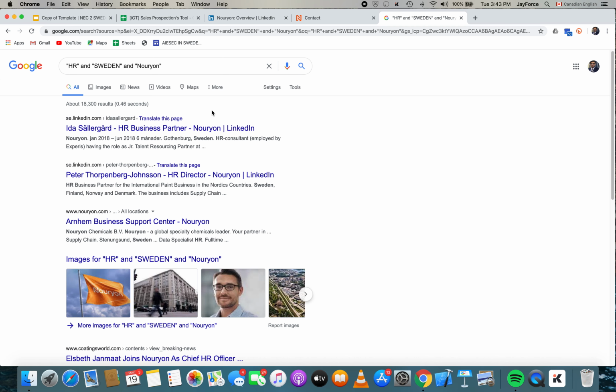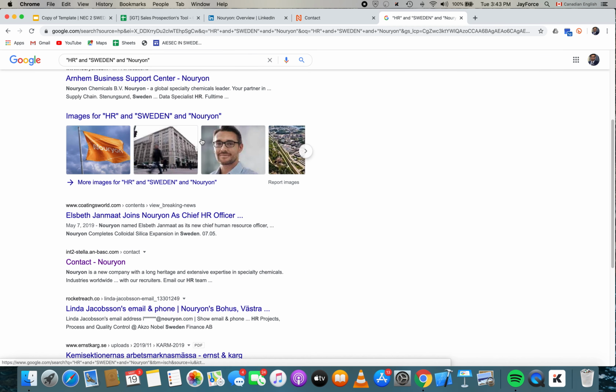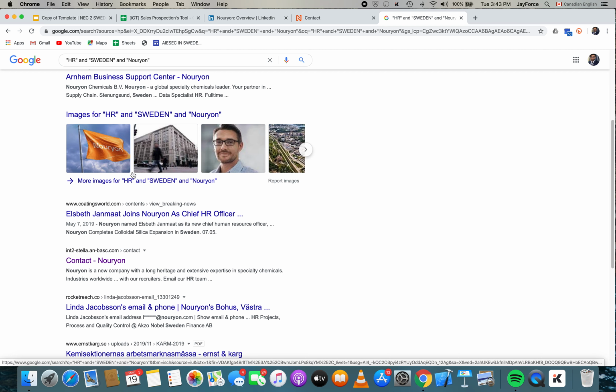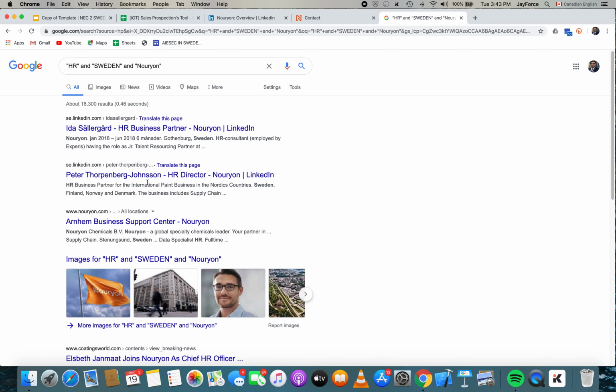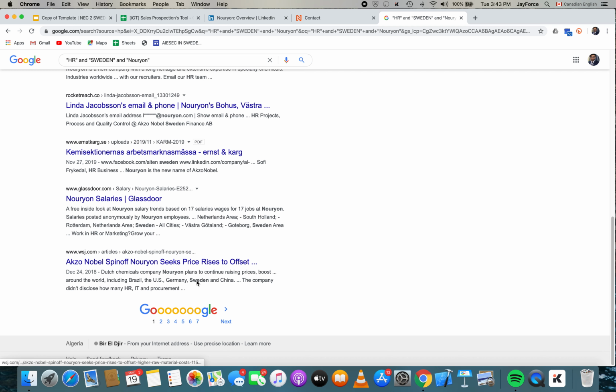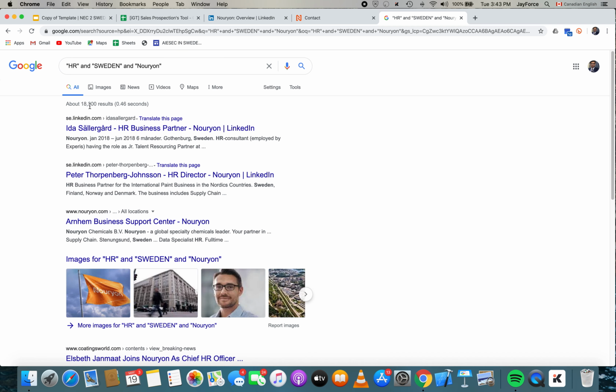So if you click here, mainly you will find LinkedIn. So it converges into the first solution, but you can find some good articles or anything that has a relation with the company. As you can see, the number of pages is just 7, and the number of results is 18,000, compared to if you type it without quotation marks, where you will probably get a much higher number. Of course, the more restrictions and keywords you add, the less content you will have and the more specific the content will be to your search.